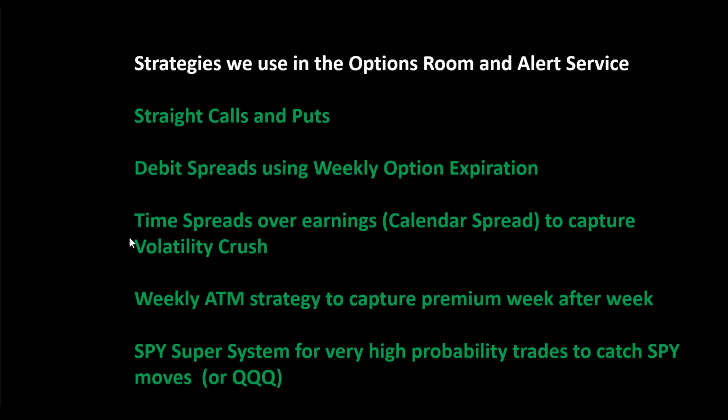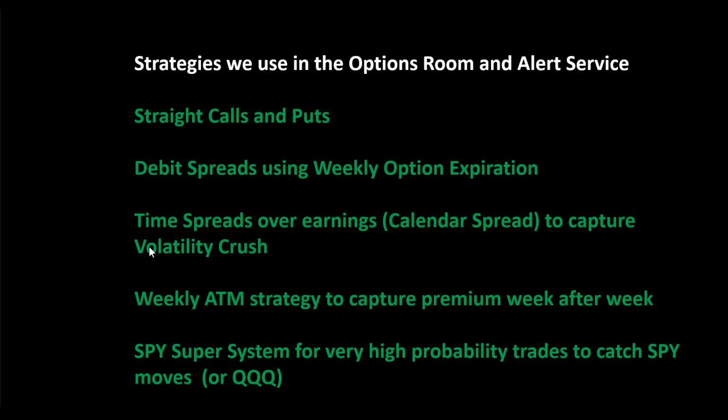A third one that we use, which will be coming up pretty soon, is what's called time spreads. They're called calendar spreads, but I call them time spreads. And we do this over earnings. This is the only strategy I use over earnings, and it doesn't depend on the stock being bullish or being bearish. I don't have to guess the direction of where it's going to go on earnings.